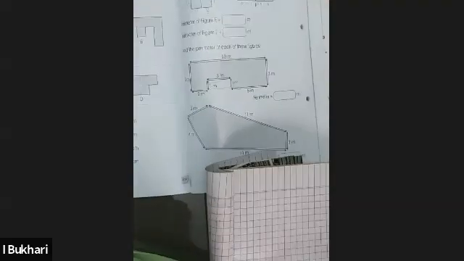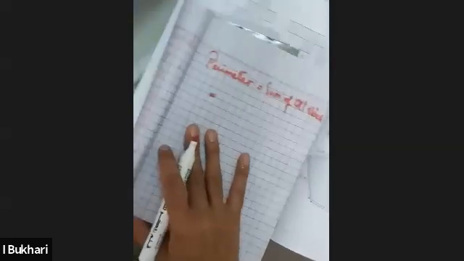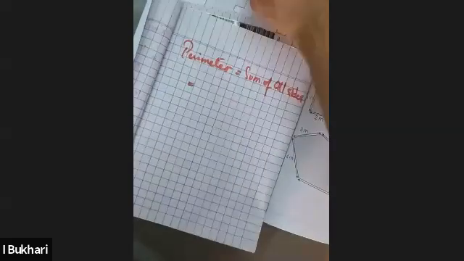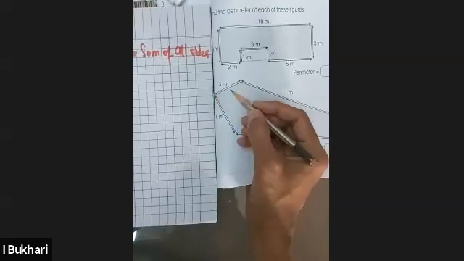Let's do this together. What is the perimeter? Perimeter is the sum of all sides. What does sum mean? Plus. Yeah, total, the answer to an addition problem. Okay, so how many sides do we have here? And what numbers should I add? Let's start from this side. 3 meters, plus 11 meters.